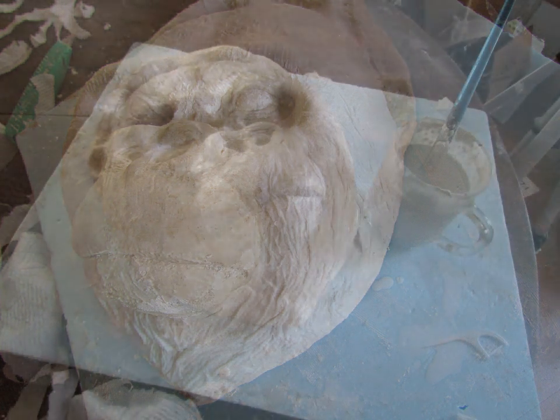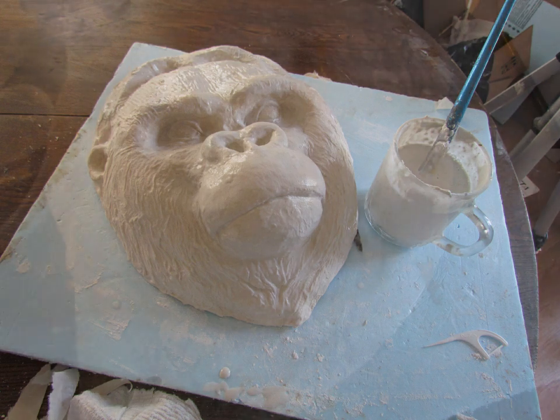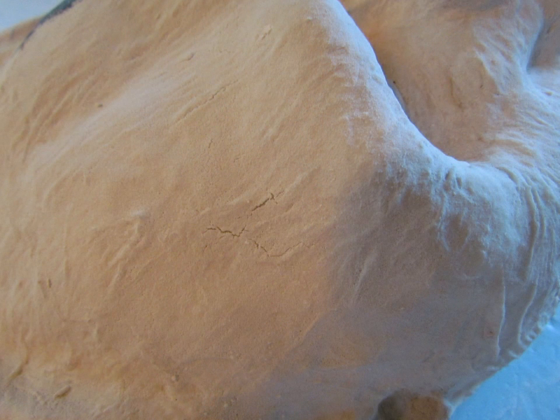I had some of the glue and water mixture left over, so I just dumped some drywall joint compound into it and mixed it up to make a nice thick homemade gesso. I didn't want it too thick because I didn't want to lose all that texture I just worked so hard at. I put several layers to make it nice and smooth across the muzzle, which didn't have any paper on it at all, then maybe two or three layers on the rest and just one layer over the paper strips. If you put it on too thickly you can get a little hairline crack when it dries. You can brush more gesso over it, sand it, or dampen it with a sponge and smooth it out.